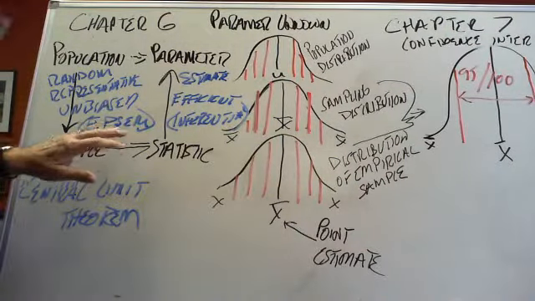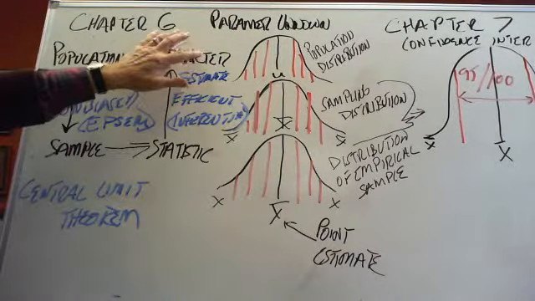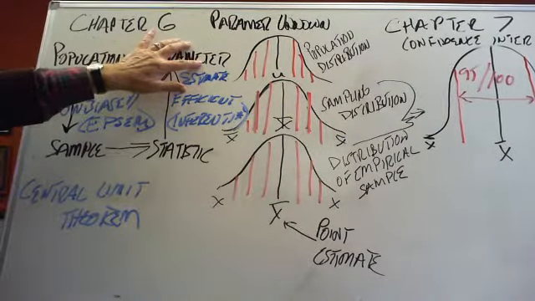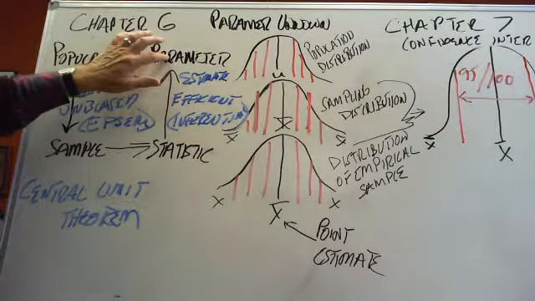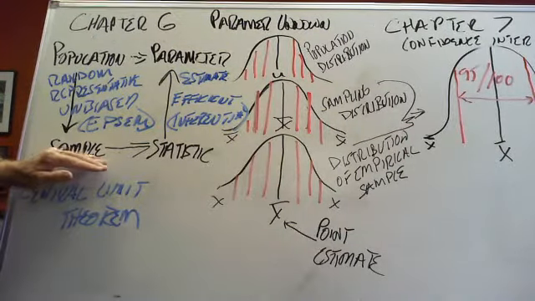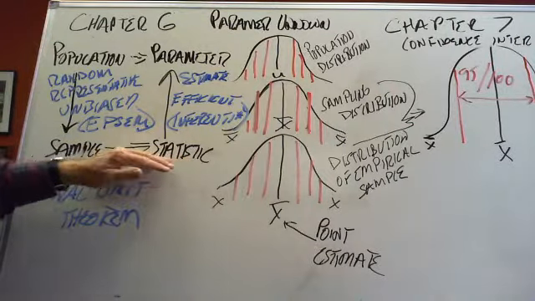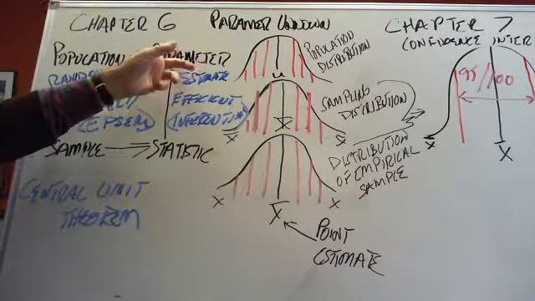Okay, chapter 6, the Introduction to Inferential Statistics. Here you can see, as we've talked many times, the parameter is unknown, and we want to know what that parameter is. But the pathway from the population to the parameter is prohibitively expensive, both in time, personnel, costs, and all that sort of thing. So we draw down a sample, and from the sample we get a statistic. Then that becomes an estimate of what that parameter is.